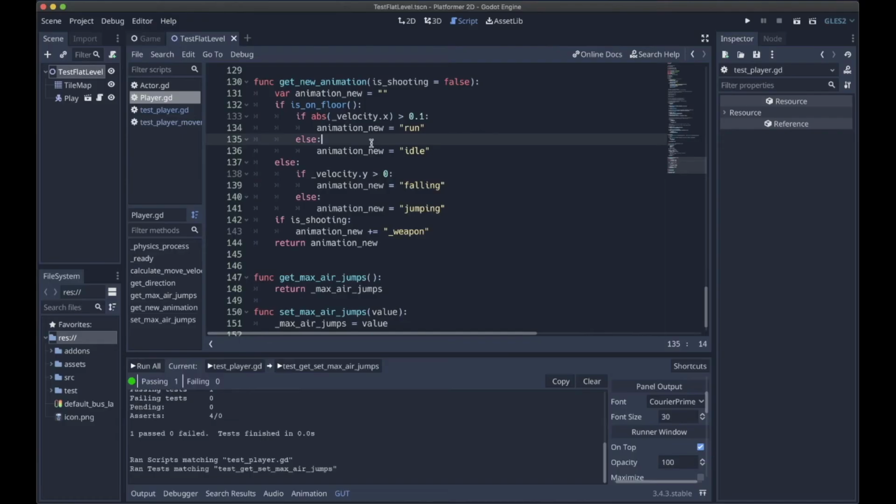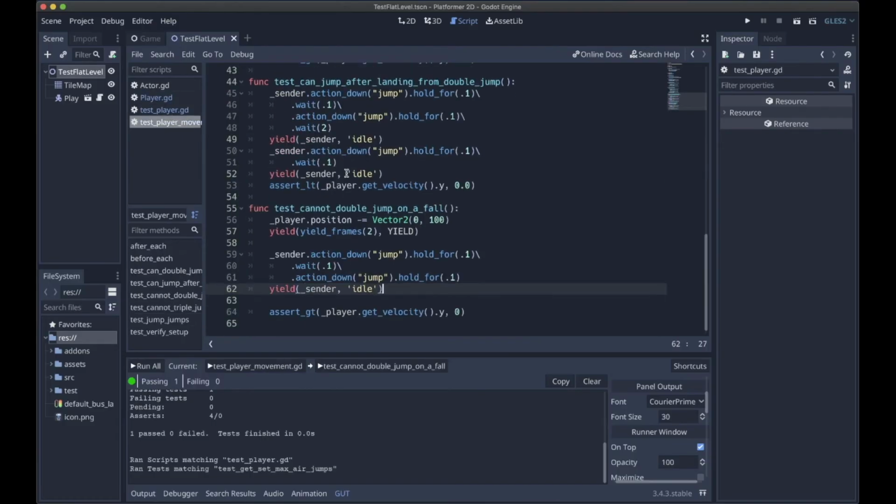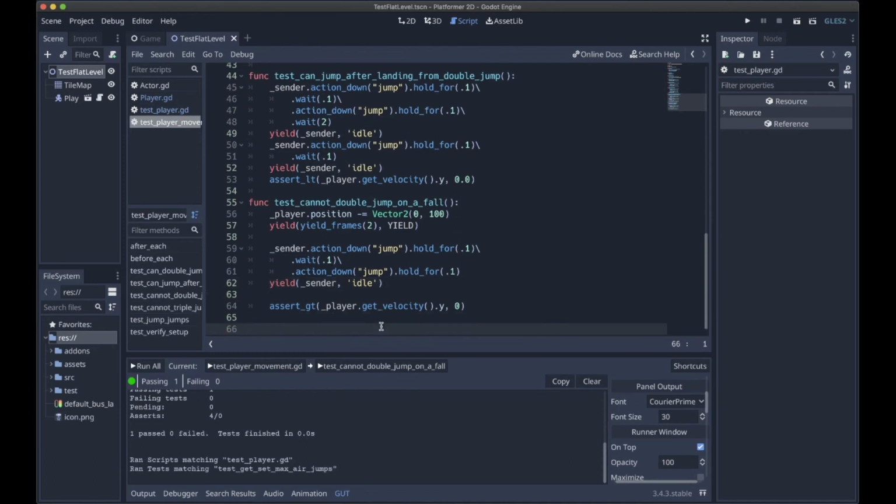All right. And now we should write one more test to make sure function test can quad jump when max air jumps set to 4.